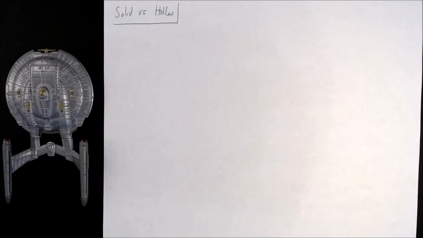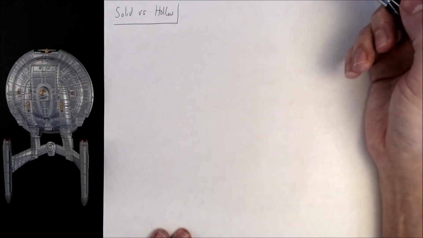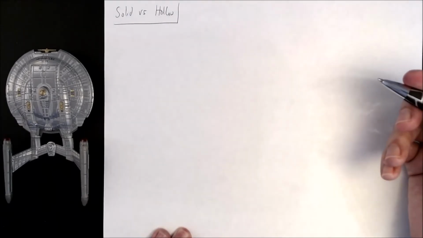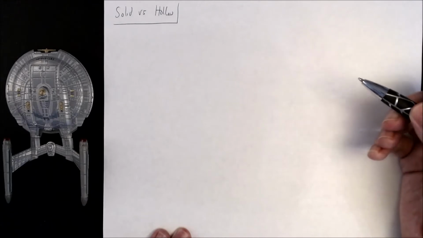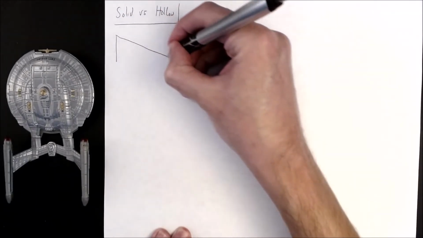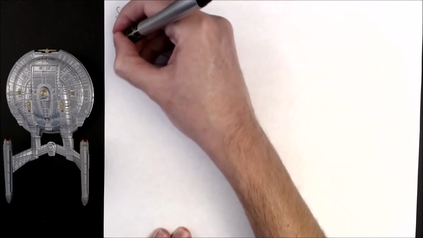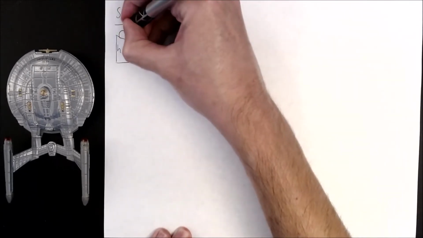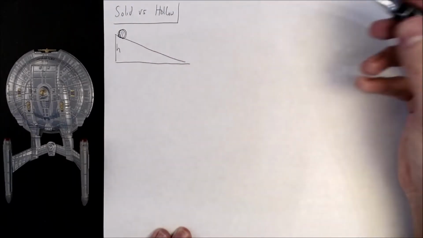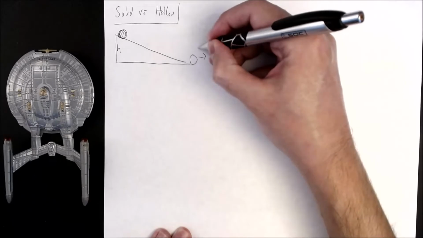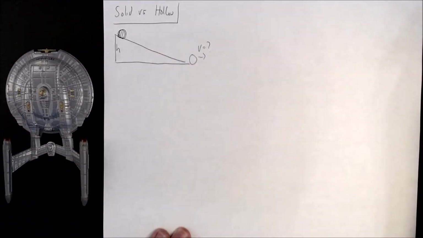So let's go ahead and find the velocity of each at the bottom of the ramp. Well, let's start with the solid cylinder. I wrote that down first. What we're doing is we're finding the speed of each at the bottom of the ramp, where we have a ramp of height h. This is height h. We've got our solid cylinder and our hollow cylinder right next to each other on this ramp, and we want to know what their speeds are at the bottom of the ramp. I'm not going to give you any numbers on this. I'm only going to give you symbols on this.